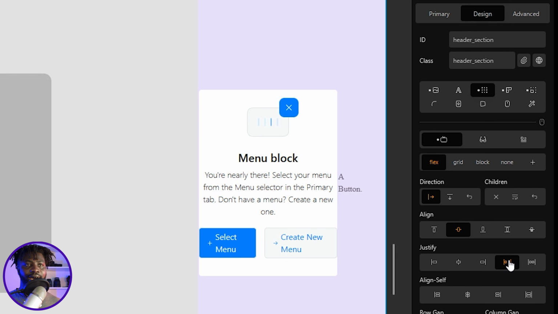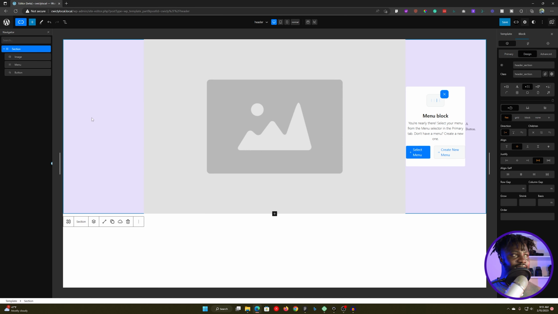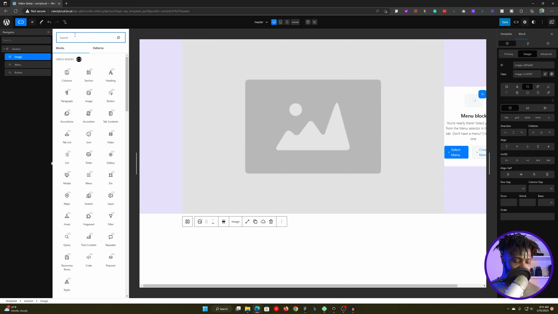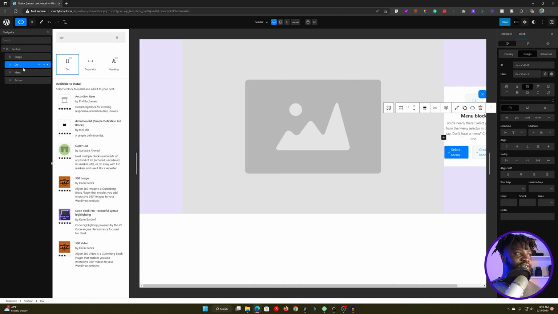One thing that I also have to do is when I go back into Figma, you can see that this one is skewed to the right and this one is on the left hand side. You can see that these things are grouped together. So to do that, I am going to click on this image, right? And then I'm going to come back over here and then type in the word div. So I'm going to put a div in here. All right, so you can see that div is here.